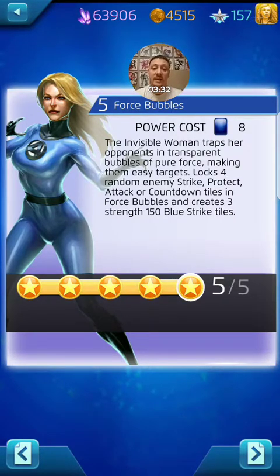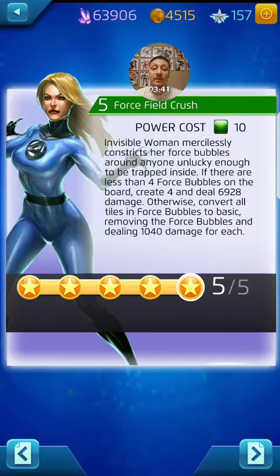Force Bubbles is a level 5 ability at current level and costs 8 AP to use. It locks 4 random enemy strike, protect, attack, or countdown tiles in Force Bubbles, and creates 3 strength 150 blue strike tiles, which is going to increase damage. Force Field Crush, also at level 5, costs 10 green AP.